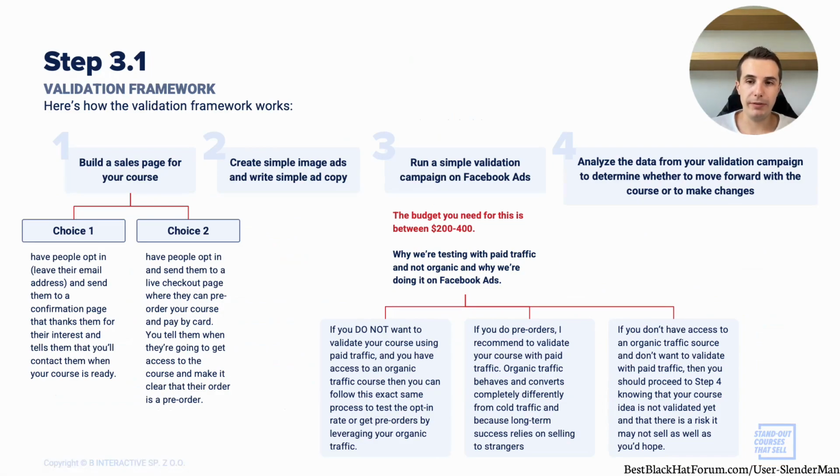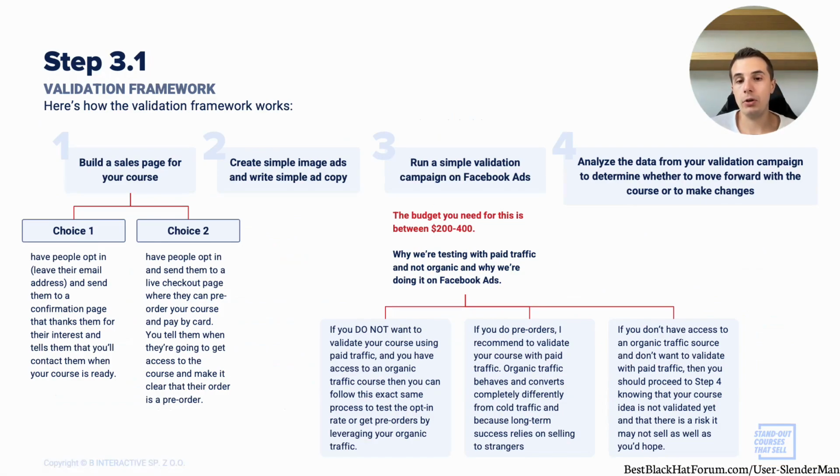If you don't want to validate your course using paid traffic, which I again highly recommend you do, and you do have access to an organic traffic source such as your email list or followers, then you could follow this exact same process to test your opt-in rate or to get pre-orders by leveraging your organic traffic. If you do pre-orders, I recommend that you use the money that you make from those pre-orders to validate your course with paid traffic, just to be extra sure, because organic traffic behaves and converts completely differently from cold traffic.